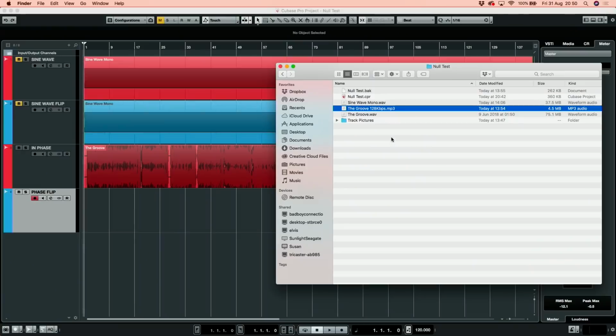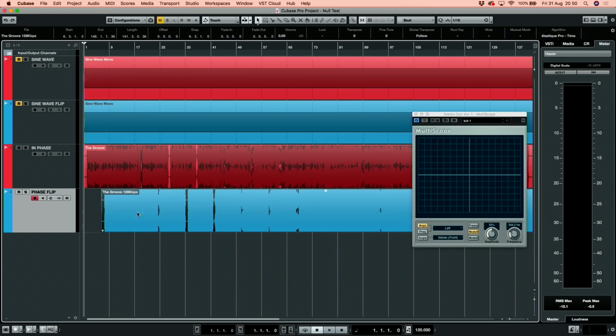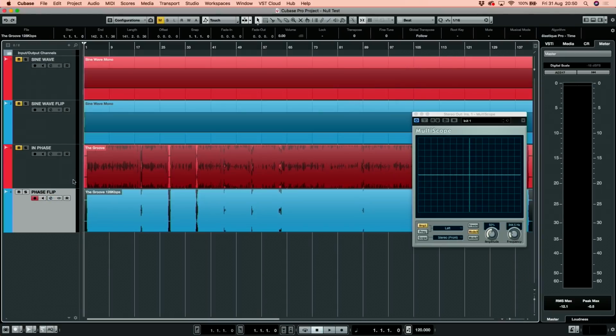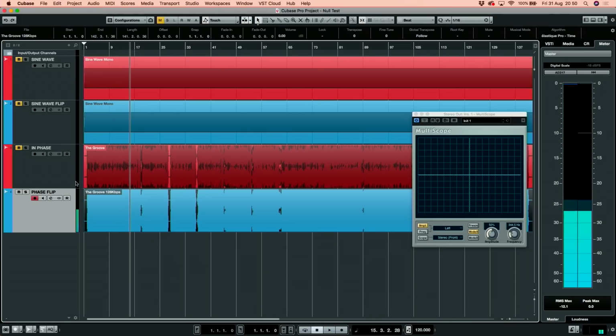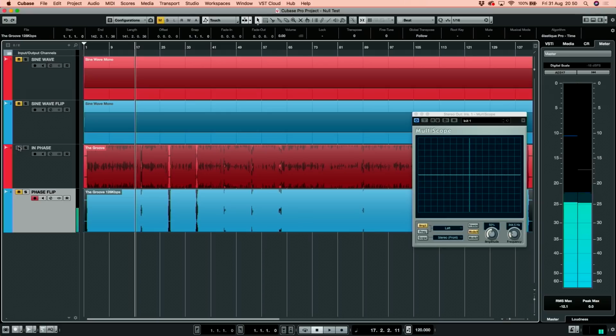Have you ever asked yourself what is the difference between an MP3 and a full WAV file? You're about to find out. Earlier, I prepared an MP3 version of the groove. And I am just going to play it to you without flip phase. Right? This is 128 kilobits per second, so it's quite low quality. Let's listen to the full quality.